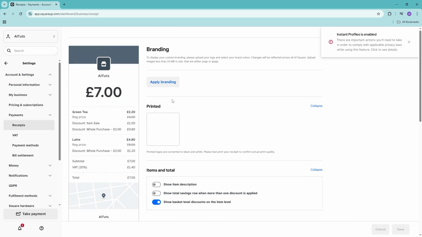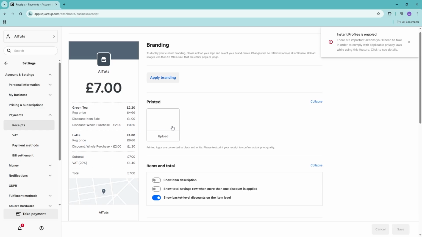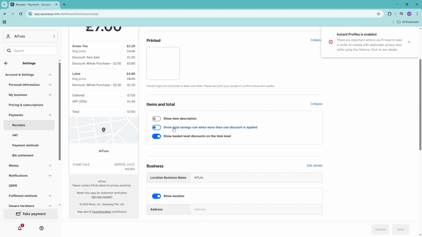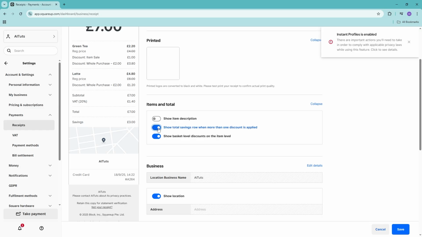We can add things like branding, which will basically change the logo right here. If you want anything that is printed into it, you can change that as well. And there are a few more options here, like showing item descriptions, and total savings when the discount is applied. Right there, as you can see, it's like three pounds.